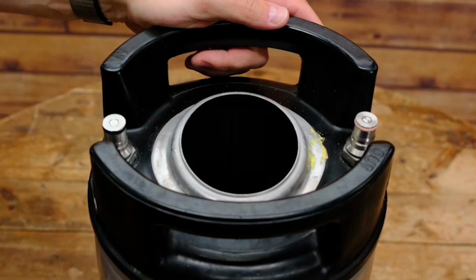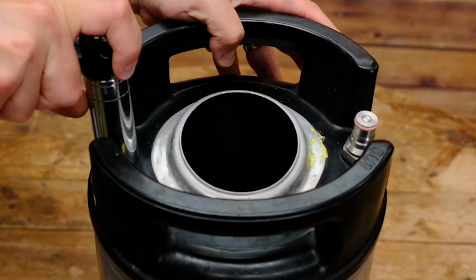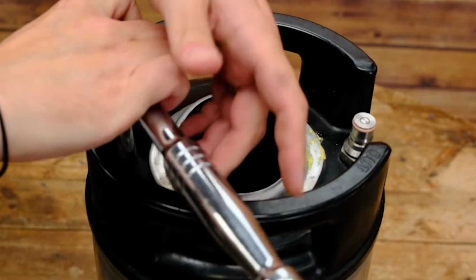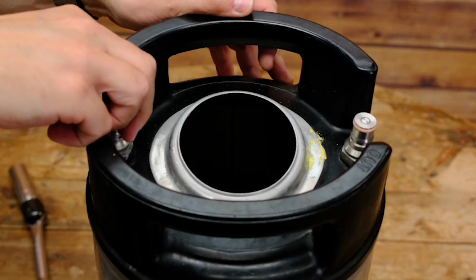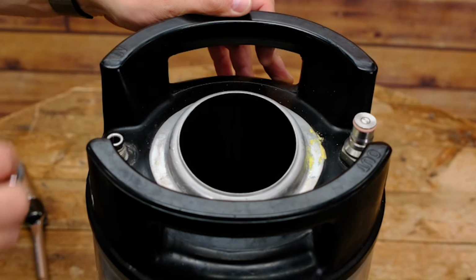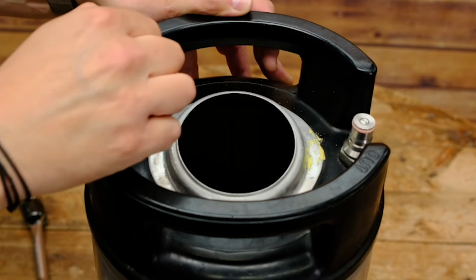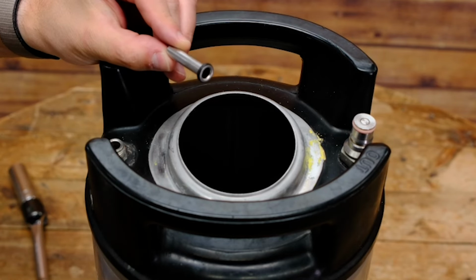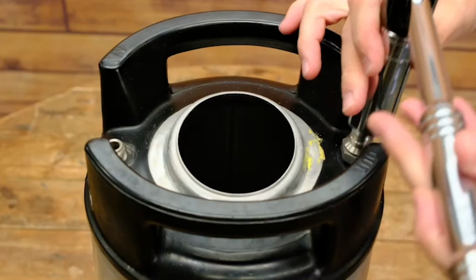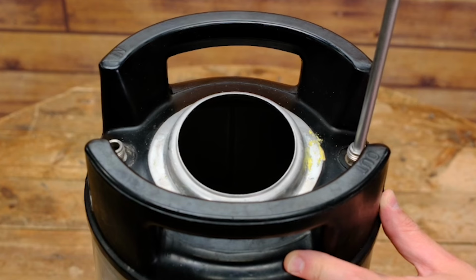Now we move on to disassembling the keg, and the main thing we need to do here is to take off each of the posts. You can use your socket set or adjustable spanner to do this. Once you've unscrewed them enough with the socket set or spanner, you can simply undo the rest using your hands, removing the post and revealing the dip tube inside. The dip tube simply slides out of the keg. This one here is the gas side. As you can see, it's far shorter because it's only intended to let gas into the keg. We repeat the process on the other side, then we can extract the longer dip tube, which is the one that dispenses the liquid out from the bottom of the keg.